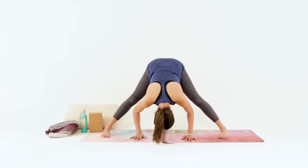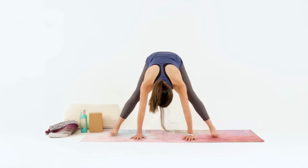Then using your hands to support you, toe heel your feet back towards each other and take a seat on your mat. And come to lie down on your back.